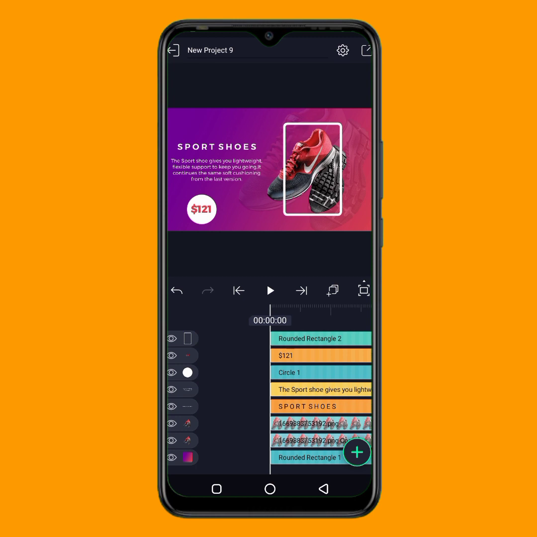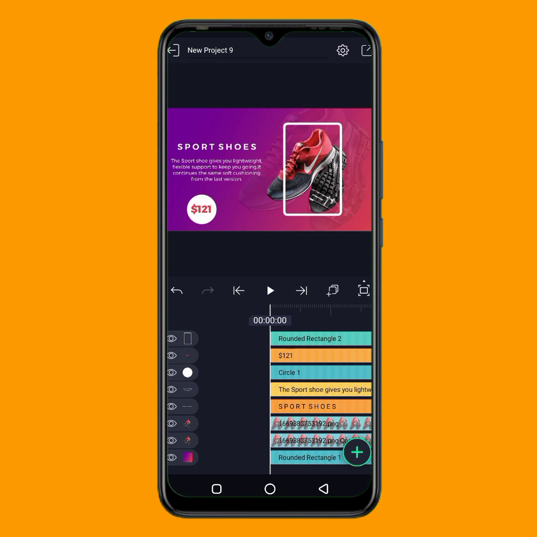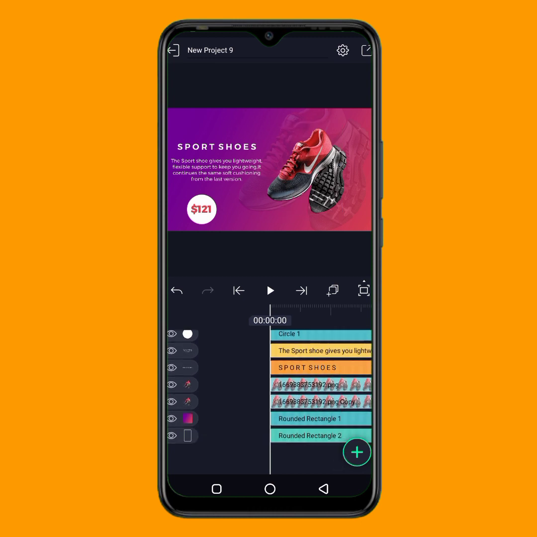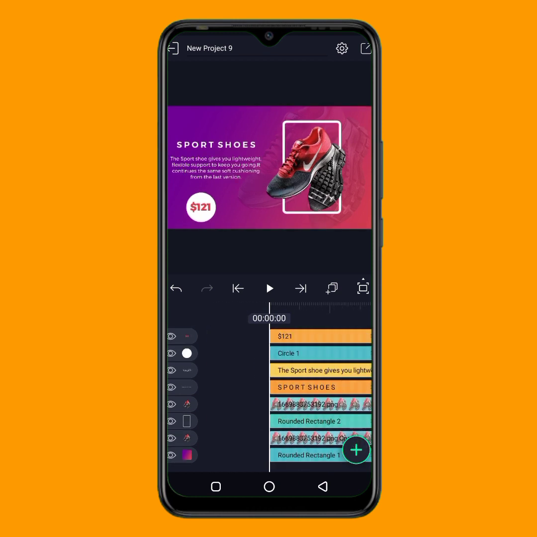Then I want this particular product image here to be on top of the shape. All right, for me to do that, I'm going to tap and hold on the shape. Just tap and hold on it. Then I'm going to bring it down. All right, as you can see, no, not here. So I'm going to bring it here. All right, okay, not here. All right guys, as you can see, I want the product image to be on top, and that's okay now.